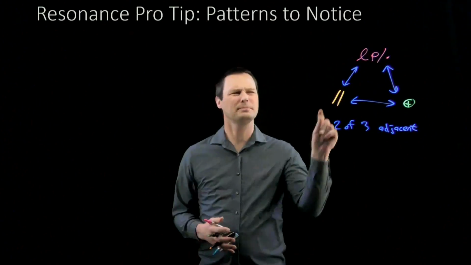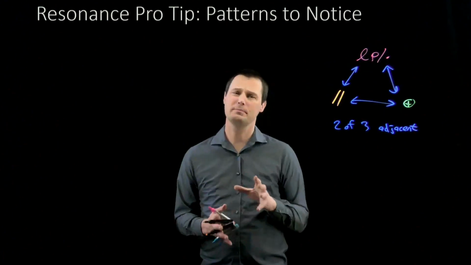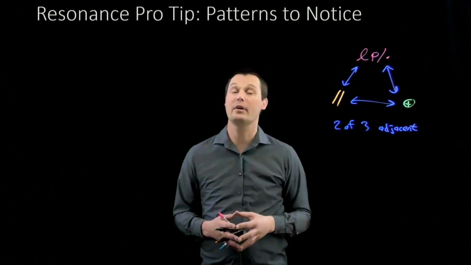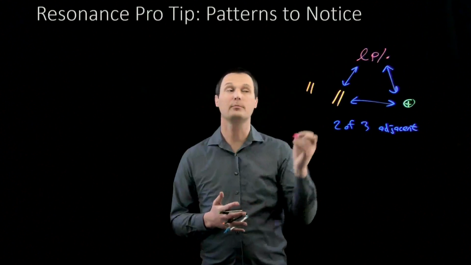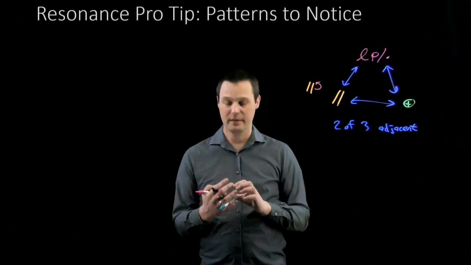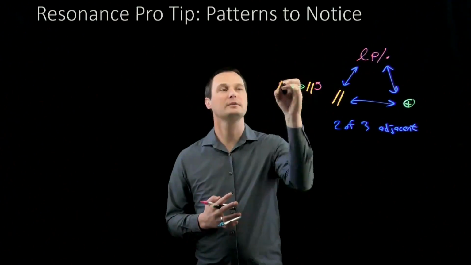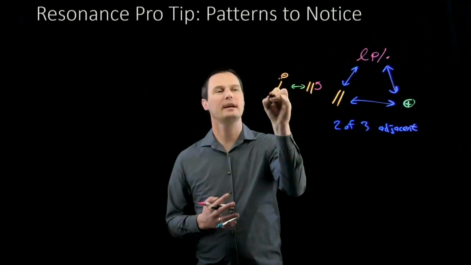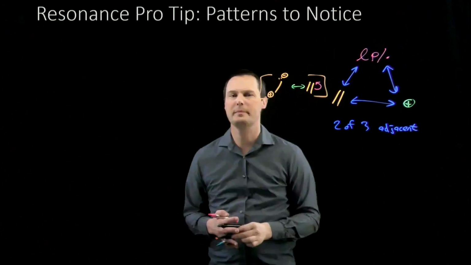Let me talk a little bit more about the pi bond here, because the pi bond can have additional resonance contributors all by itself, even if you don't see the other elements right away. What do I mean by that? If you have a pi bond, you can take that pi bond and break the pi bond and localize those electrons onto one of the constituent atoms. This will draw a resonance contributor where you have just the single bond between the two atoms and a lone pair negative charge on one side and a positive charge on the other side. This is a complete resonance series for this pi bond.